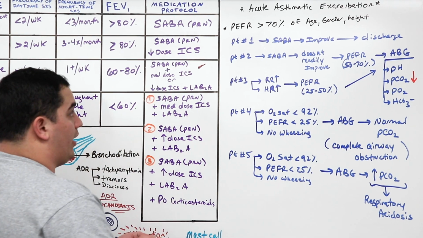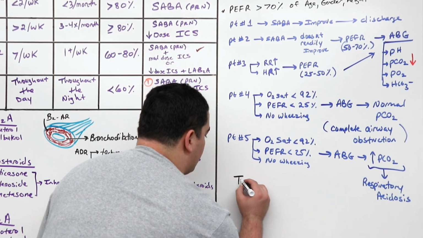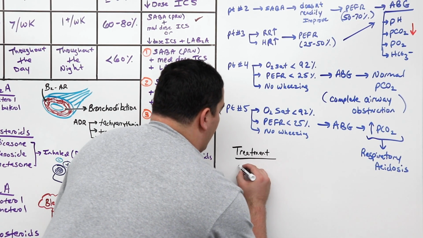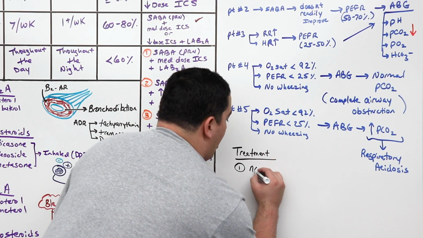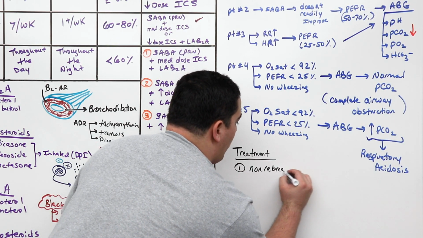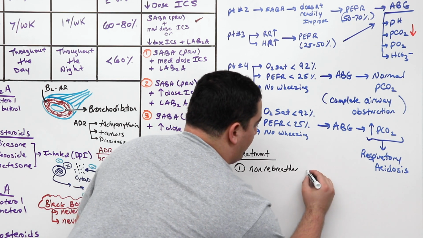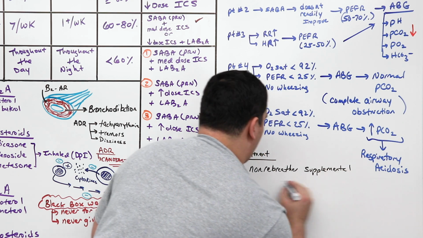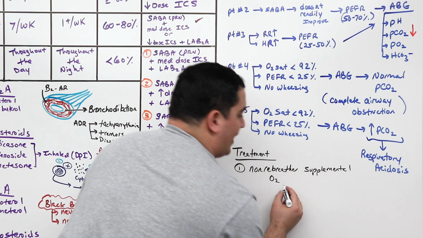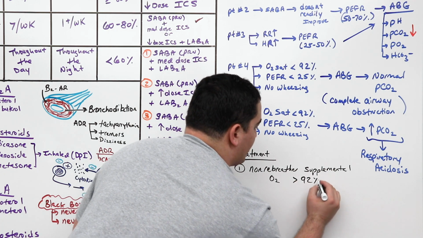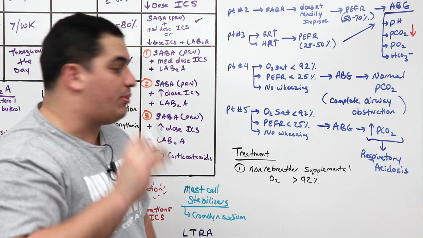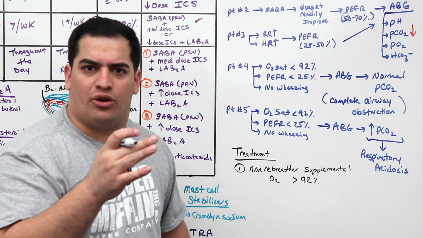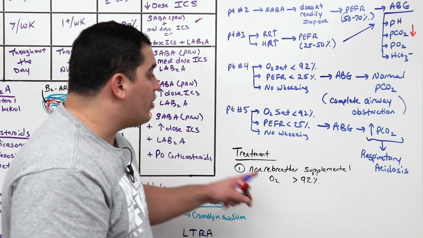The treatment protocol here is you should resort to the first step. So we're going to go through the first step. First step is get them on a non-rebreather. This is way better. Non-rebreather, supplemental O2 with a SAT. You want it to be greater than 92%. You want that actual level set greater than 92%. So we're going to put them on a non-rebreather. That helps to push a lot of oxygen in them as compared to like a Venturi or like a nasal cannula. So we're going to want to do that.